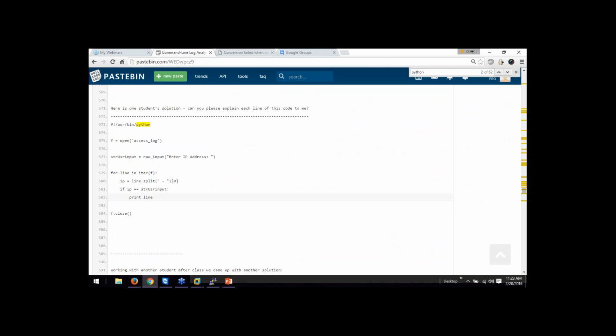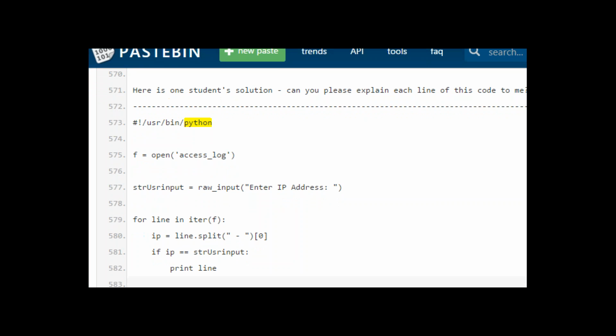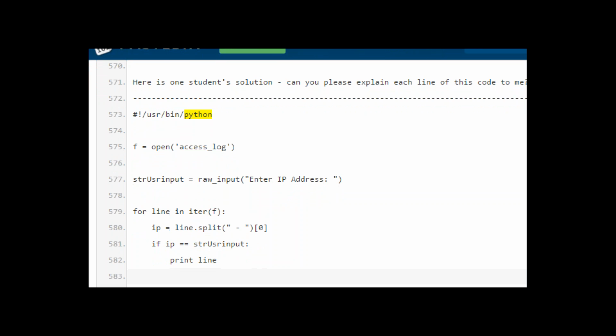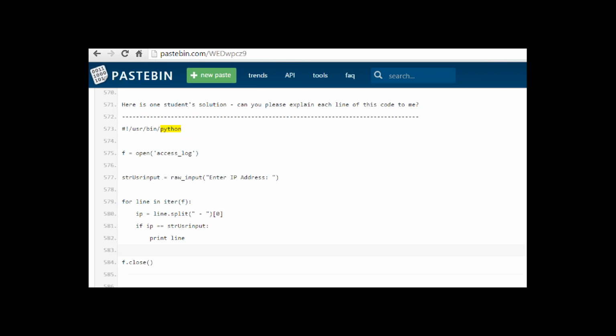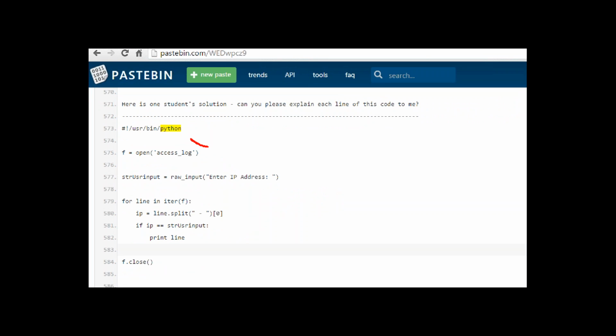Okay, so here's another solution. So what's going on here, we're going to start with /usr/bin/python. We're going to open the log file just like we always do. Now you're going to say, okay, string user input. You allow the guy to enter in his IP address. Now you're going to say for line in iter(f), so iterate through your log file.